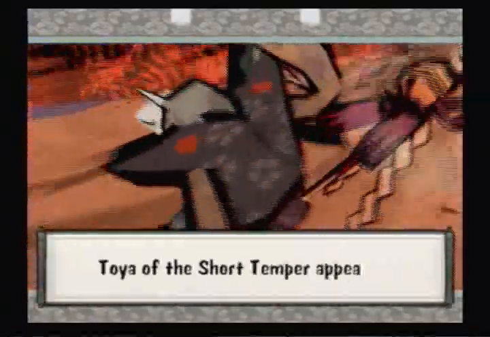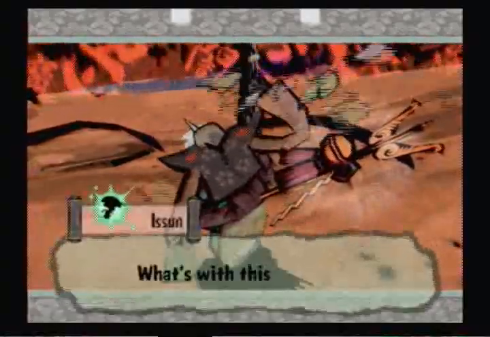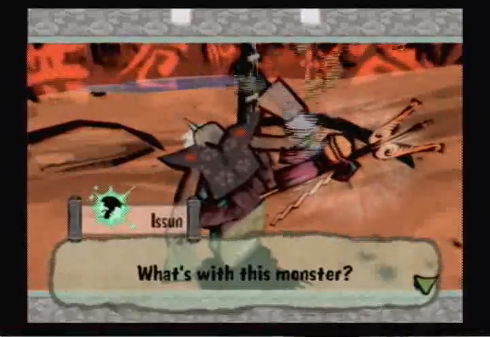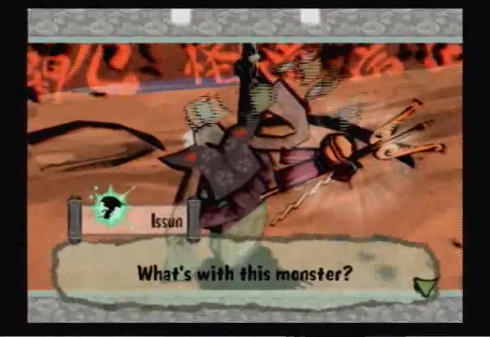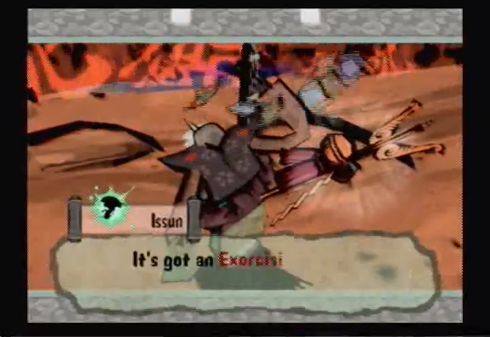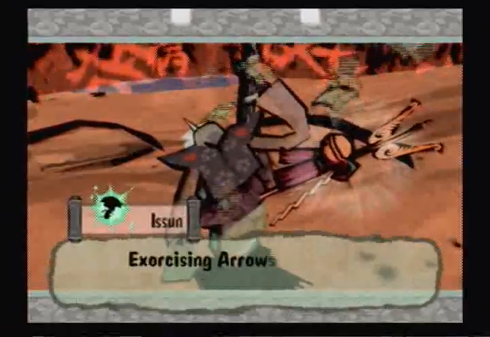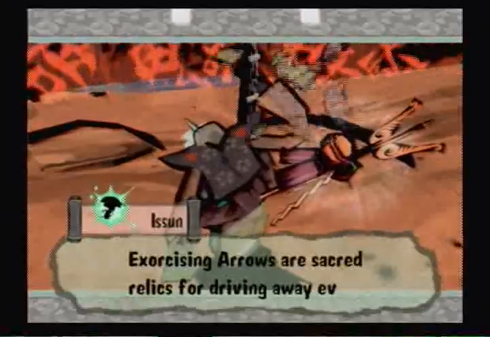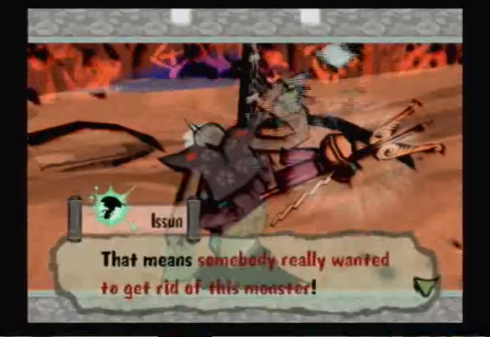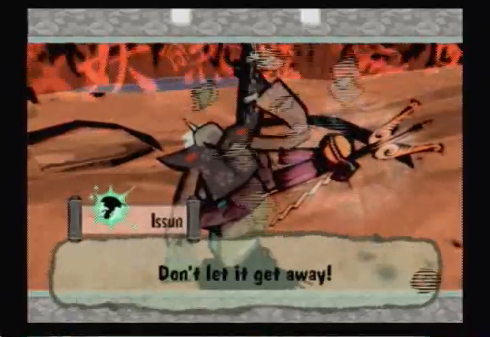And of it is Toya of the Short-Tempered. Now, the priest mentioned that, I think it was, the gods have marked these monsters. You'll notice they're marked by the holy arrow stabbing in them. This one's stabbing in his butt. Not all of them will be stabbing in his butt. And he's still living, even though there's an arrow sticking in it. So let's just go kill him.